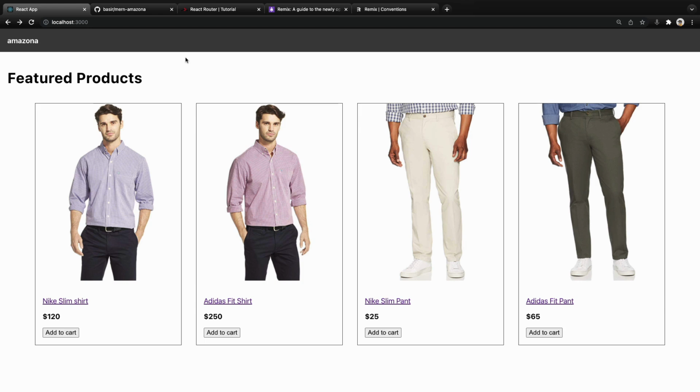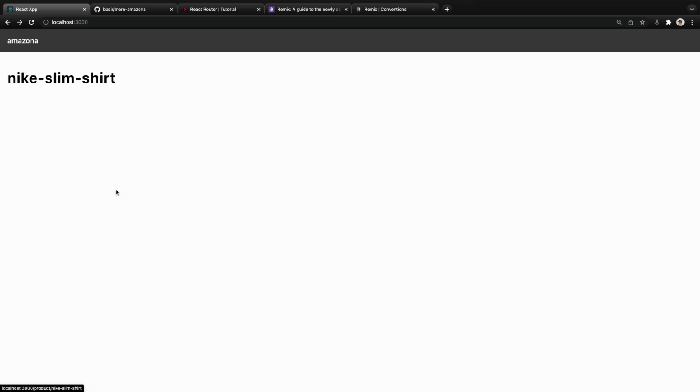In this lesson, we're gonna add routing to the React application. What we're gonna do is to create a route for the home screen and another route for product screen. When user click on a product, we redirect user to another component named product screen, and inside that we show the slug in the URL.